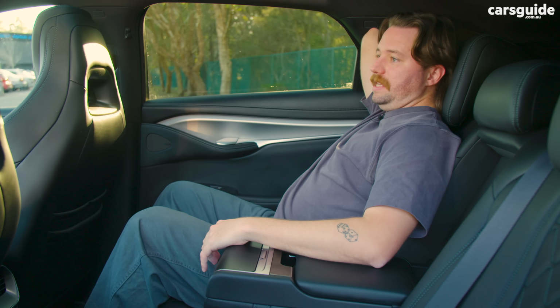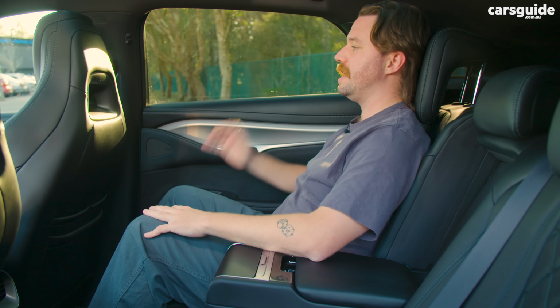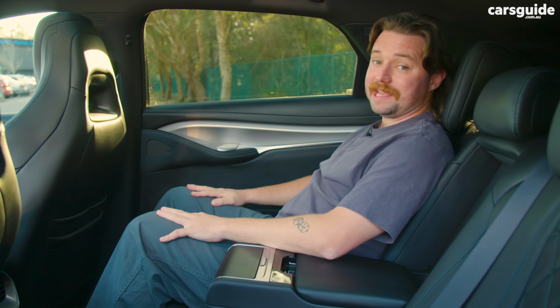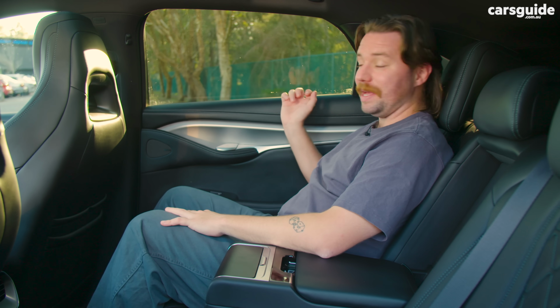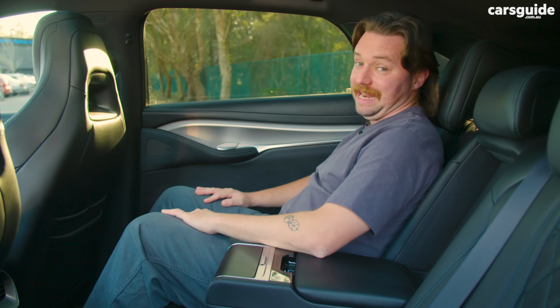The seat that I'm sitting at is also adjustable forwards and backwards, so I can sit up a little bit more if I need to, or recline it back sort of for a road trip vibe. It's a pretty good space back here, and with that sunroof, it feels even more open and airy. Shoulder up here is maybe a little bit high. If you're a kid, sort of head height down here, you wouldn't really be able to look out the window, but for me as an adult, that's okay.